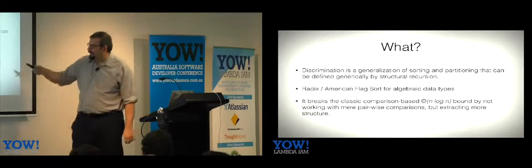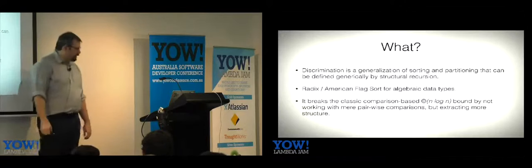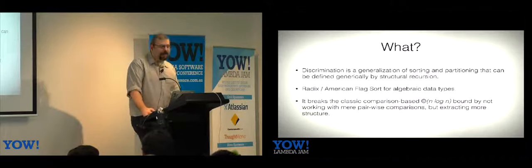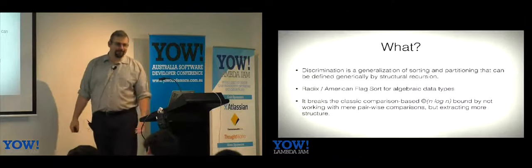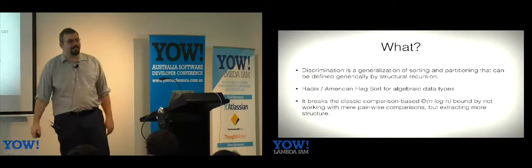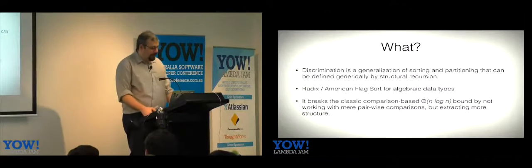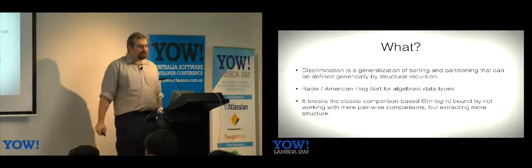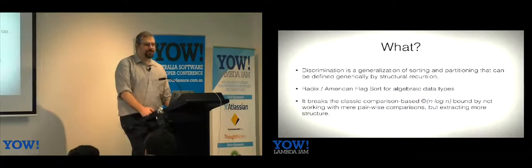In around 1990, Bentley and McIlroy, was it? I think did a paper on how to make radix sort fast, because radix sort was a nice historical curiosity at the time. But quicksort was kicking its butt even despite the fact that it was linear. The constants were just too bad. And so they came up with this technique that has sort of retroactively been called the American flag sort, which was an unstable radix sort that could extend it to support some other cases.